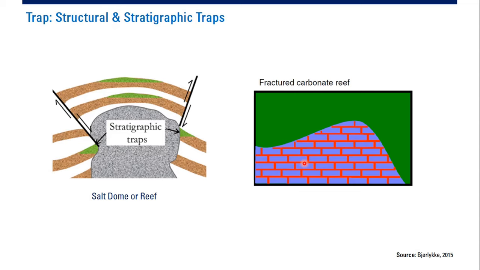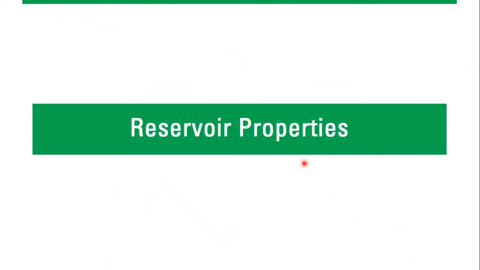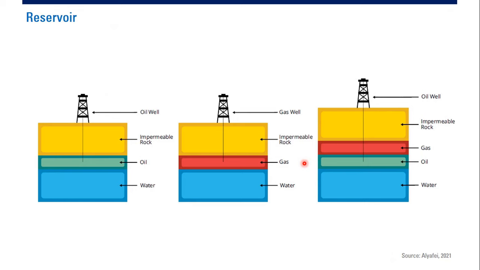Okay. As a reservoir engineer, again, as a reservoir simulator, you need to understand the trapping mechanism of your reservoir, the depositional environment of your reservoir. Okay, and then we discuss about reservoir properties. We need to understand well with the properties of our reservoir. Here, for example, we have impermeable rock as the seal, as the cap rock, and then oil, water, and then gas, water. Here we have combination, gas, oil, and water.